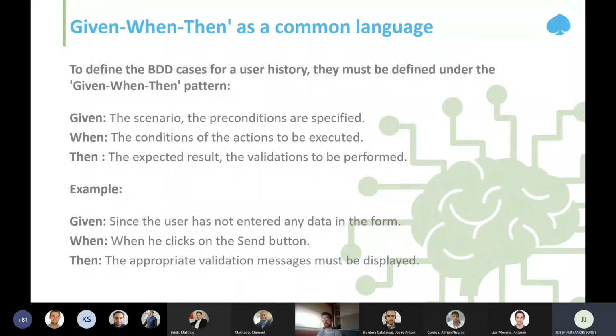So in this way, both can speak, can understand each other, and can go through the best solution, because at the end the satisfaction of the client is what we are looking for. So this is a really good approach, because during all the project we can define this.